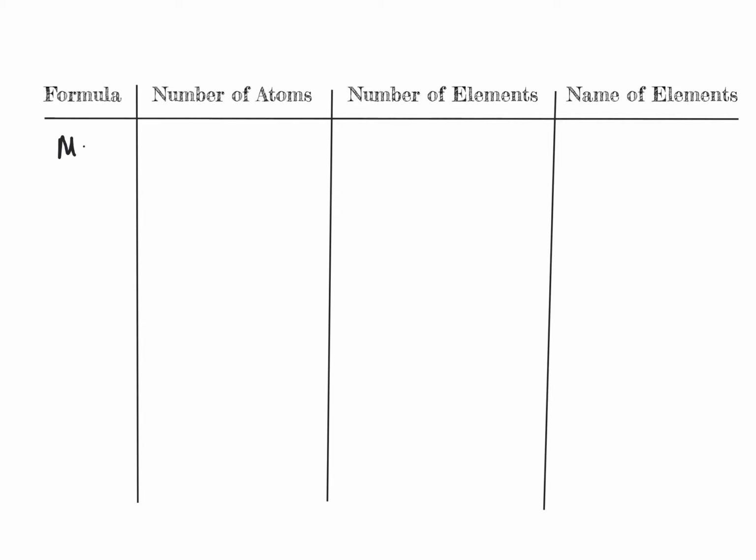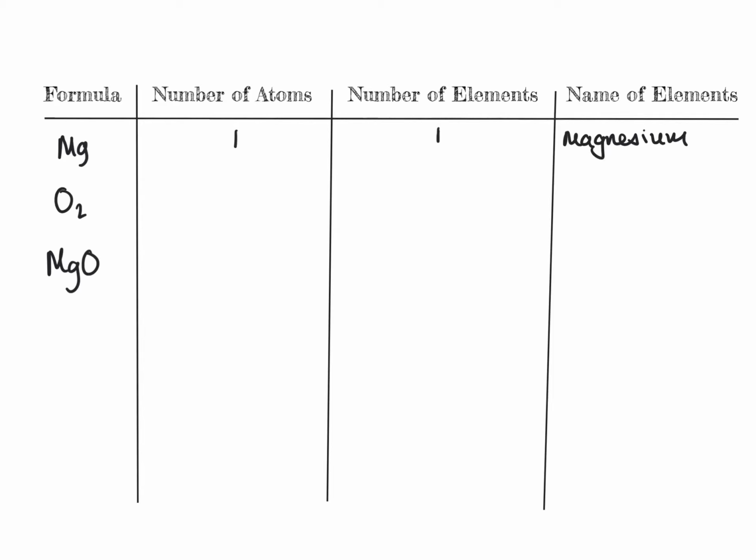So if I give you these formulae, which appear in our chemical equation for this substance. We have got Mg. So you need to know what Mg actually means when it's written out. Now, because there's no numbers at all on this, the number of atoms involved here, there's just one. So we've got one atom, and because there's only one atom, there's only one element, and the name of that element is magnesium.